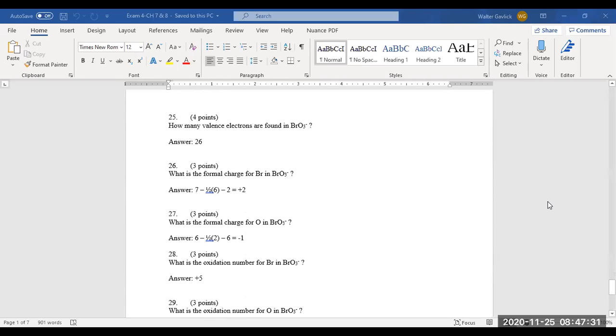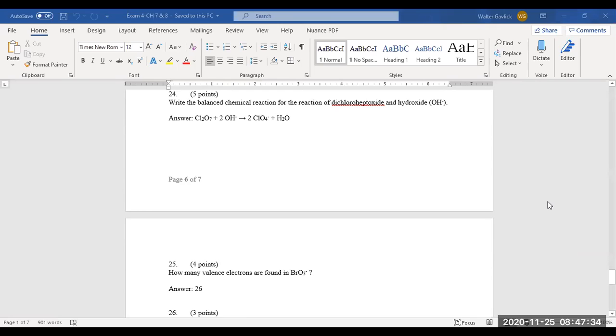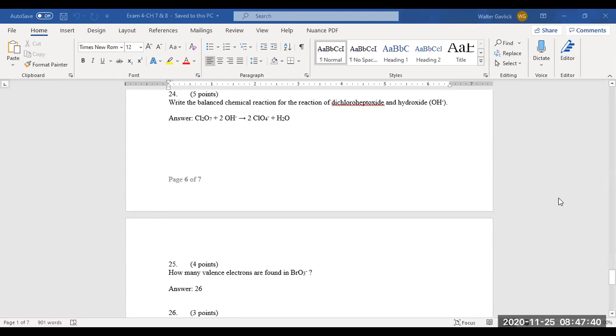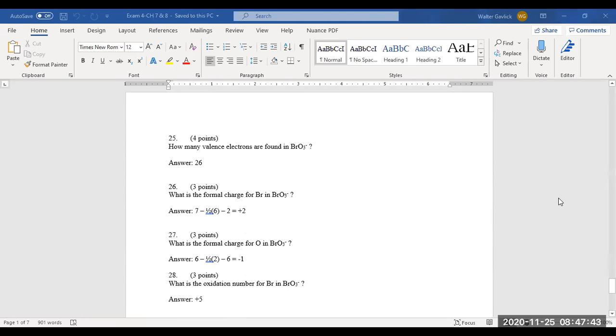Number 25 through 29. The other thing I'll say about 24 was related to one of the homework questions that you had, just as 25 through 28 was one of the homework questions. A couple of things I'll say about that is in the homework in the book, the Lewis structure was drawn with bromine single bonded to each oxygen, and then one lone pair of electrons on the bromine. So the answers you see here are for if you approach the problem that way based on how the homework was done.